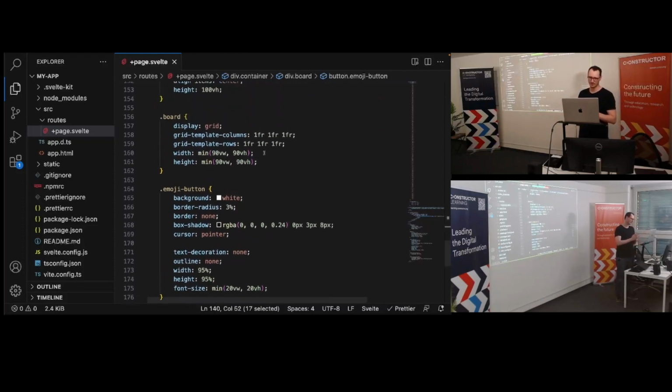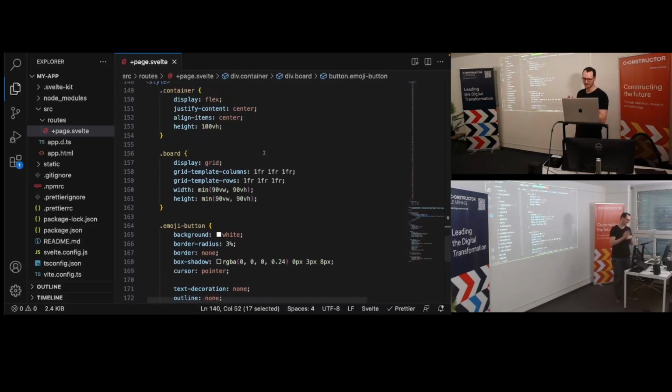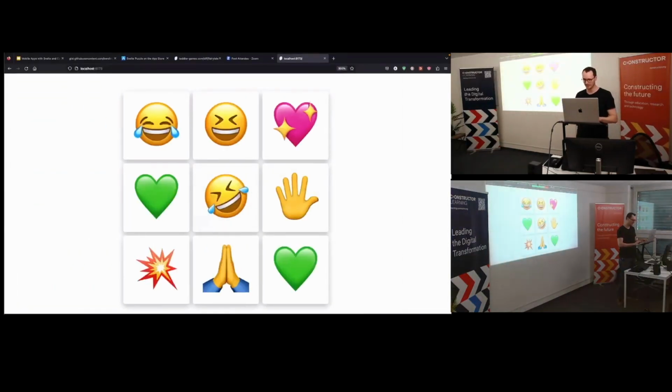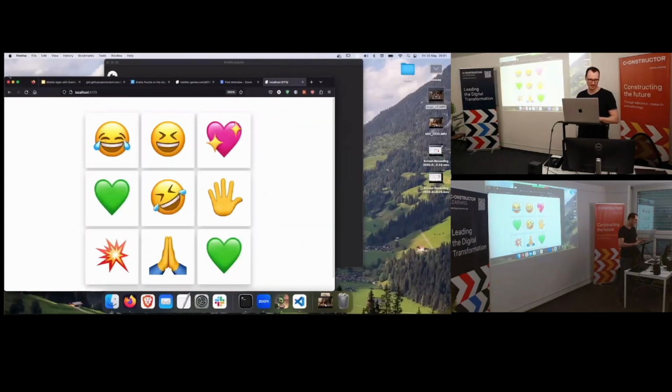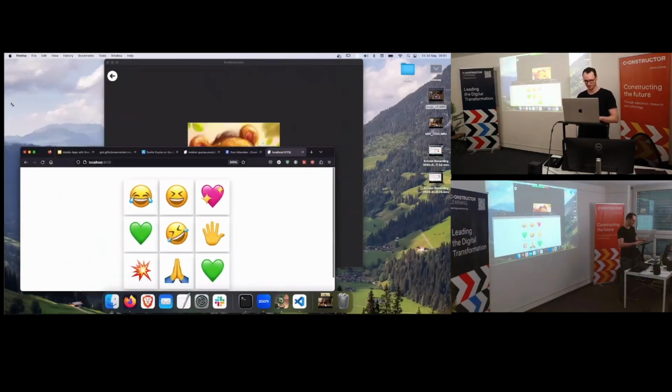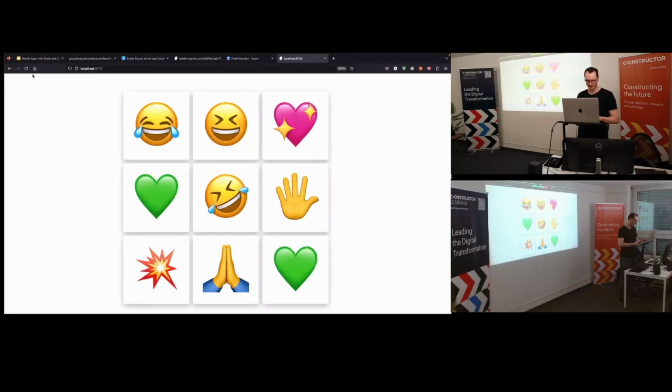So the CSS grid, which aligns it in a grid with a width of 90% of the screen. So you can see, it chooses the minimum of height and width. And let's quickly check that it's actually responsive. So go like this, like this. So it's well responsive.